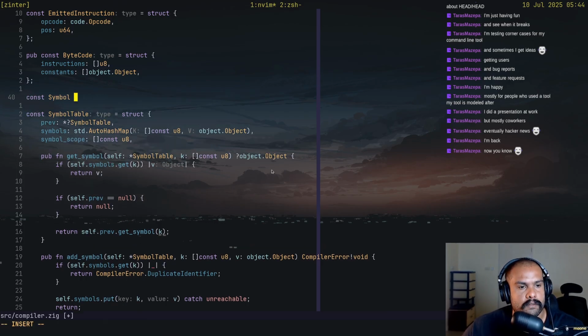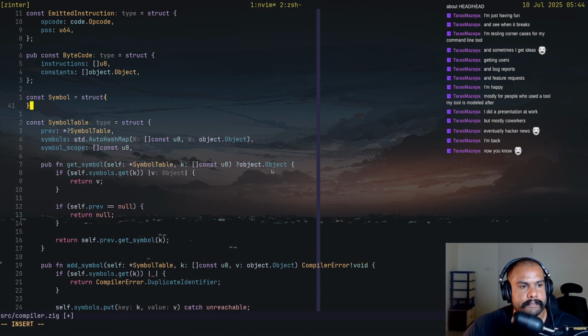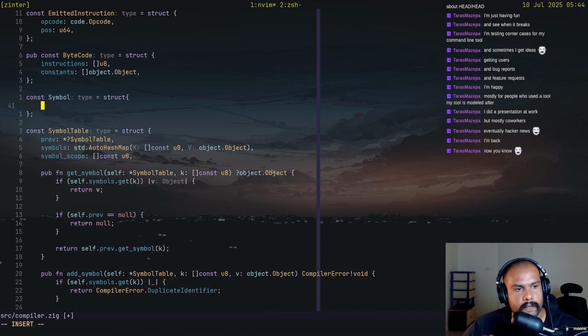And symbol is a struct. Index, type u64.